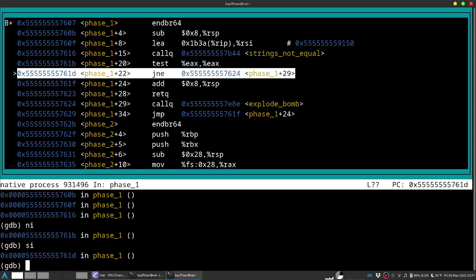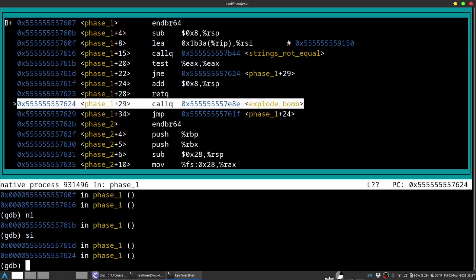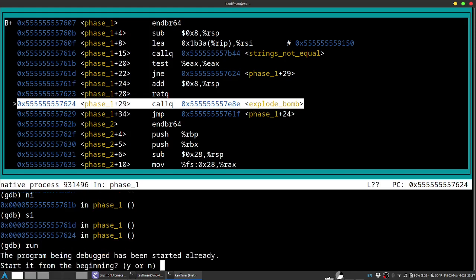As I continue to step here, I just hit a line that is suspiciously bad. It's about to call the explode_bomb. So apparently something's gone wrong, and we'll want to have a look at how that goes and figure things out more. But here's where I don't want to land on this line. I want to do something else that would get control flow through this thing. So let me do a rerun at this stage.